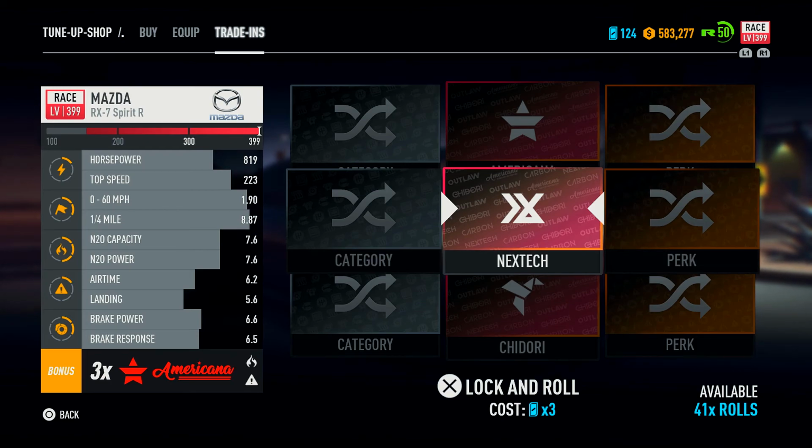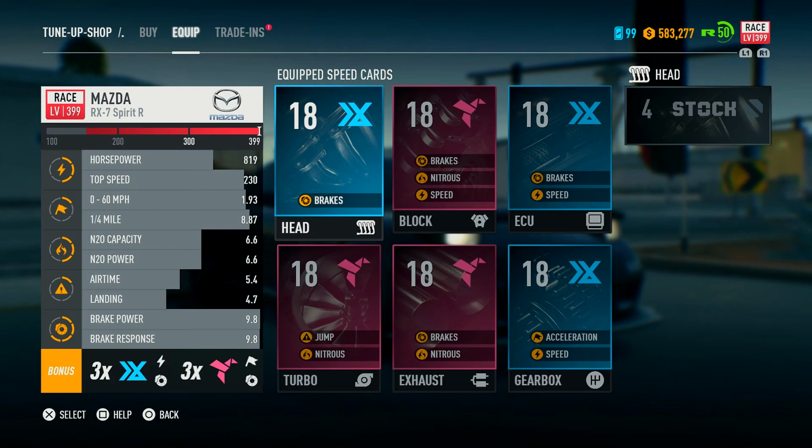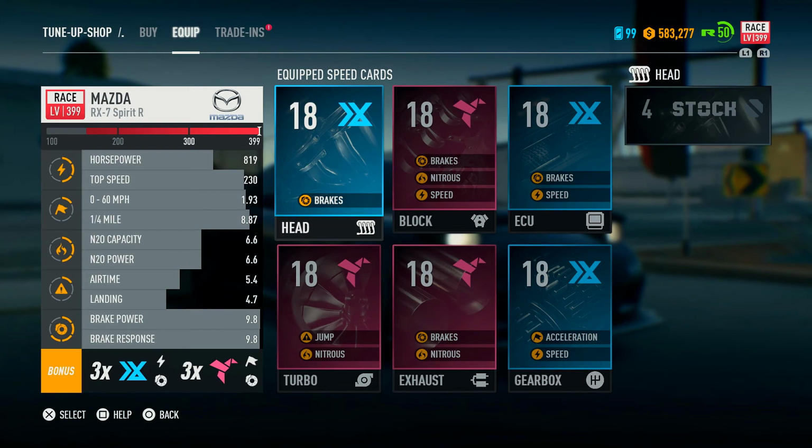All right, so we're back on this screen. We're back on the equip screen. We have the 3x3 going on with the synergy for Chidori and for Nitec. The only level 3 card we're looking at on this screen is my block for Chidori. It has brakes, nitro, and speed, which I was technically looking for acceleration, nitro, and speed, or acceleration, speed, and brakes. Anything with acceleration and speed on it is what I was looking for, but it seems that I'm catching speed more often in combination with brakes.